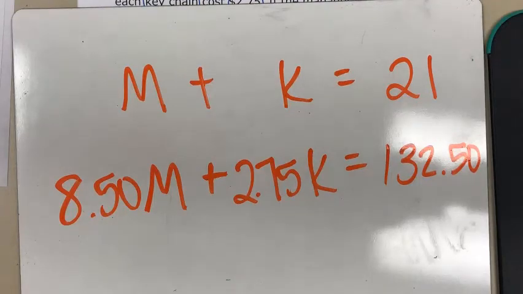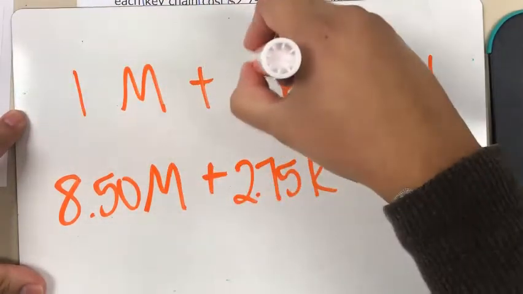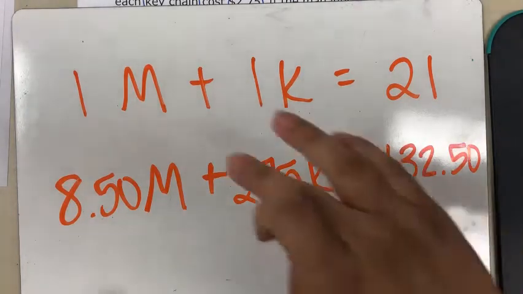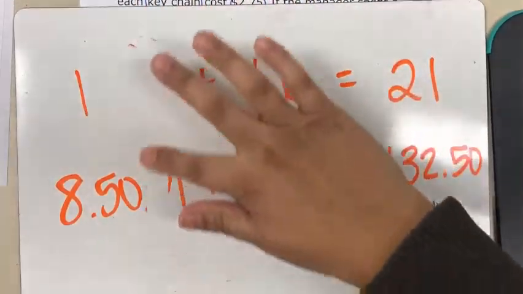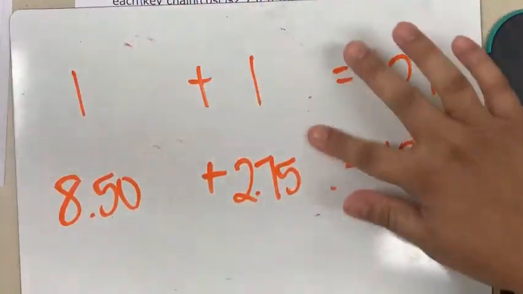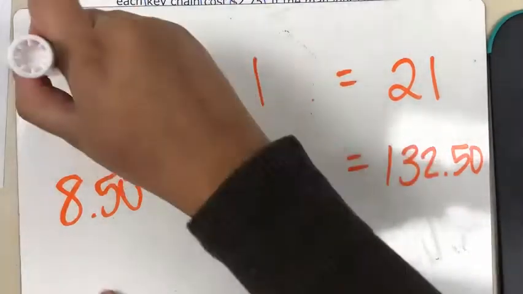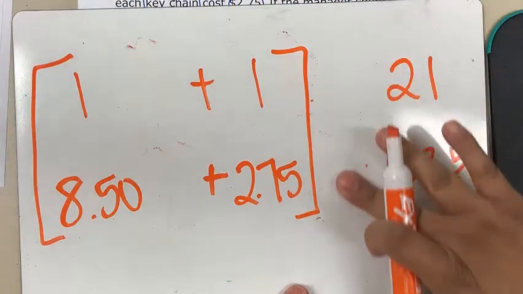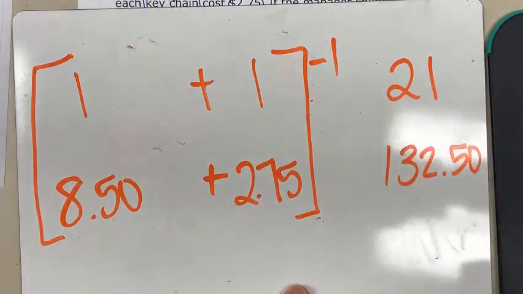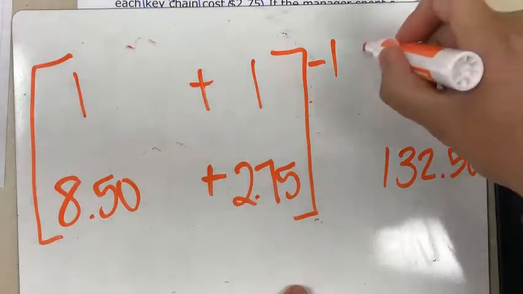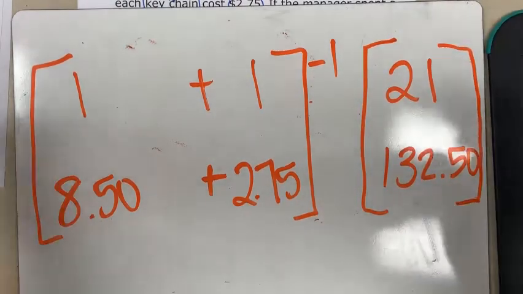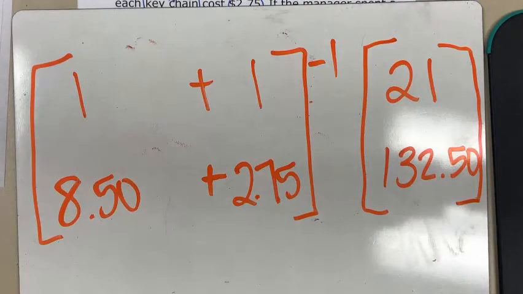Okay, this is what we have. Fill in those numbers. So we have 1s as my coefficients, and all you're doing to get a matrix is erasing the variables. So erase, erase, erase, erase. Get rid of the variables, put some brackets around it. Erase the equal signs, replace it with that -1, that inverse. And then put some brackets around the last numbers, and look at that. You have your matrix set up, ready to go to stick in your calculator.